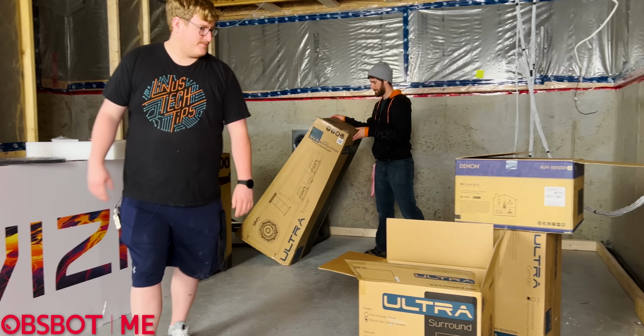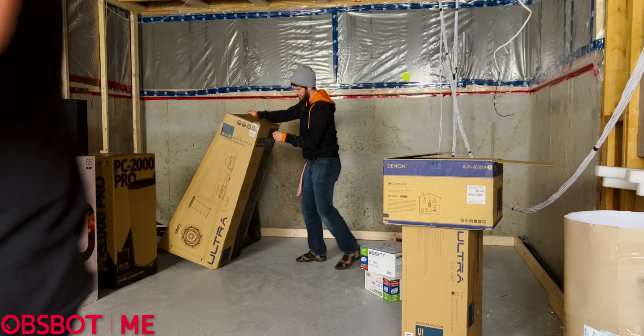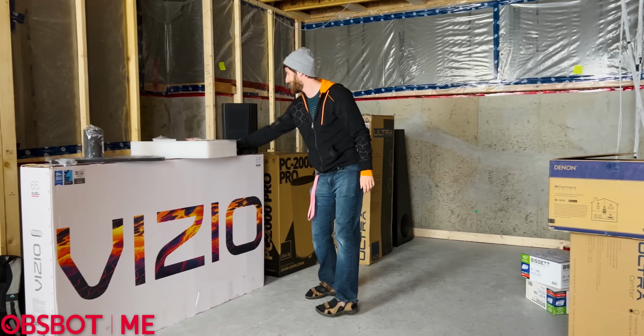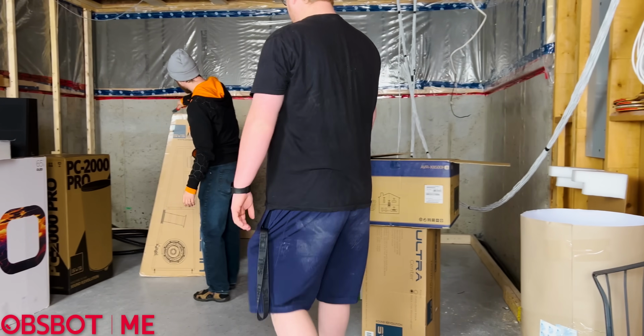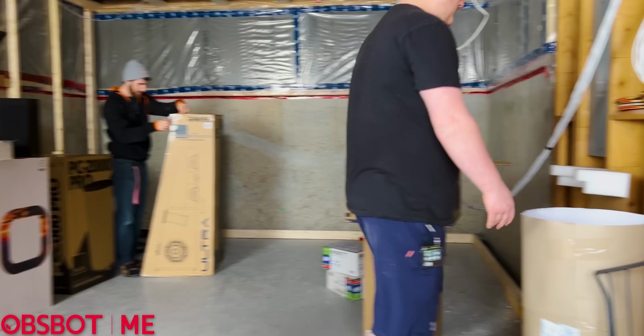All right, I'm gonna open up the other tower. Okay. I'm gonna clean up some cardboard. Or, well, not clean it up, move it. Okay, I'm gonna open this one up right. I think this is the correct way. Don't damage it this time? I did not damage it. I think you're supposed, oh, I see what you're doing. Yeah, I think it's like this. Yeah, whatever. I believe in you.